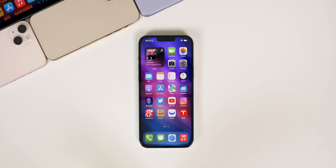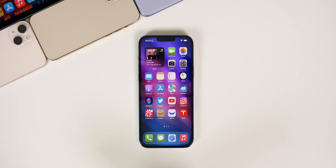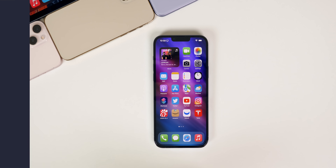What's up guys, my name is Brandon. I hope you guys had a great Christmas — if you got a new iPhone or Apple product, let me know in the comments which one you got. This past week was very quiet as expected, with just a public beta release on Monday: we got iOS and iPadOS 15.3 beta 1, watchOS 8.4 beta 1, and all the other beta releases for those in the public beta program.